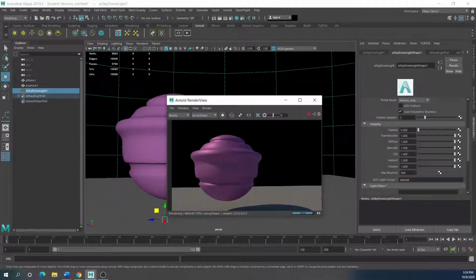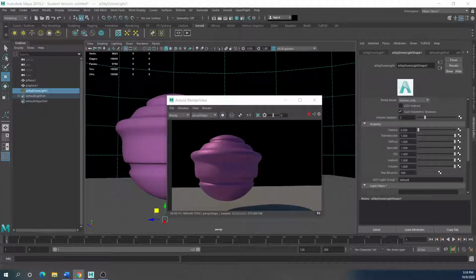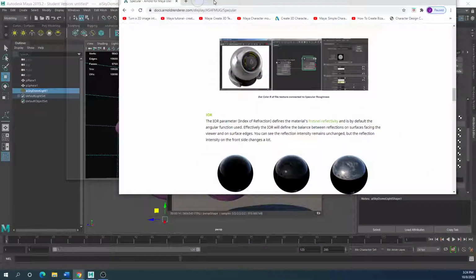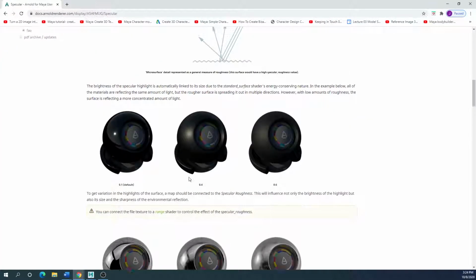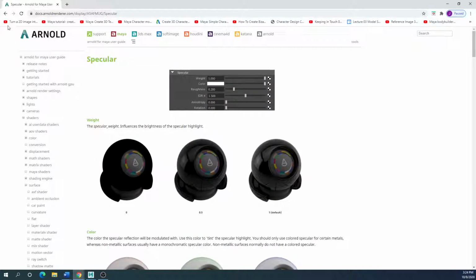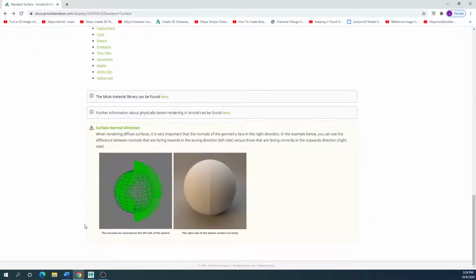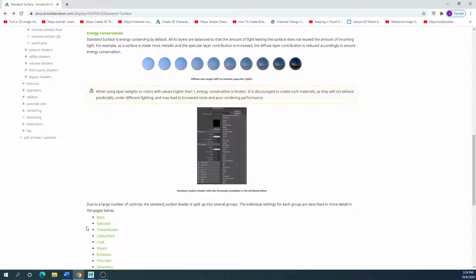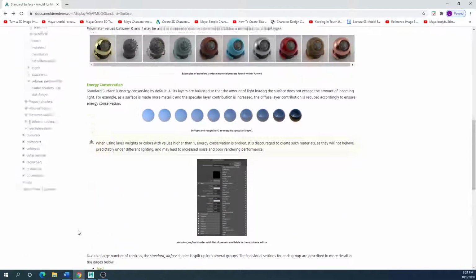So, okay, that should be good for this one. Like I said, I will send the surface shader link to where you can read all about them, what each thing does, because there are going to be a lot of attributes in there. There are some attributes I've never messed with, and I really don't know what they can do for me, but that's just because I've never had a need to. But all the things are listed here that you can go through.